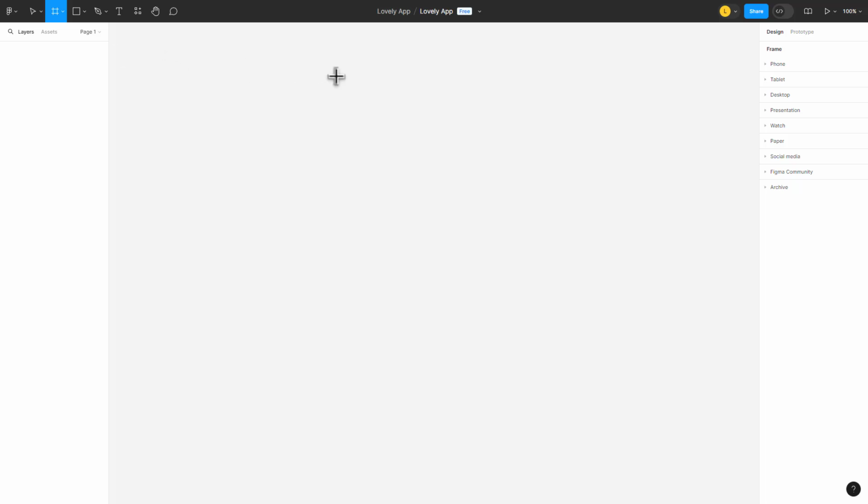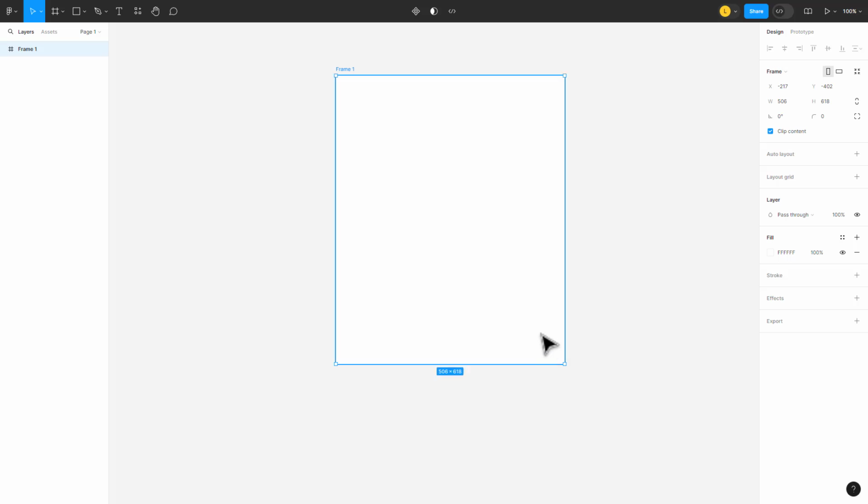With Frame selected, I can now draw a frame on my canvas. There you see the crosshairs. I can press and hold with my mouse, and here, we'll draw a frame. And I'll place it right there. As you draw the frame, down at the very bottom, you'll also notice the dimensions of your frame. Here, if I take one of the corner handles, I can adjust it. And you also notice that the dimensions change.